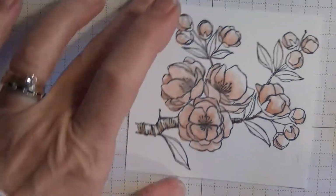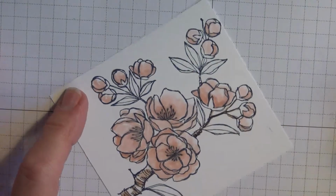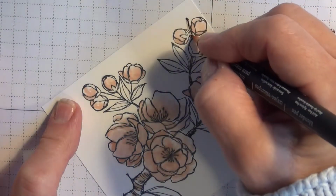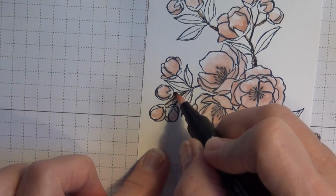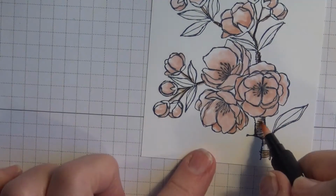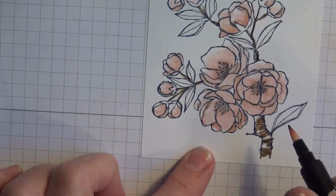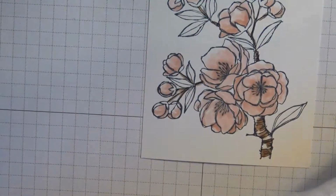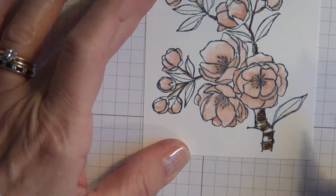Of course, up here there's not really a lot of room other than to just draw the stems. There's not much shadowing to do. And add this to be just a little darker first. And if you want it to be really dark, you can go right into the ink pad. You'll see there how much darker that becomes.